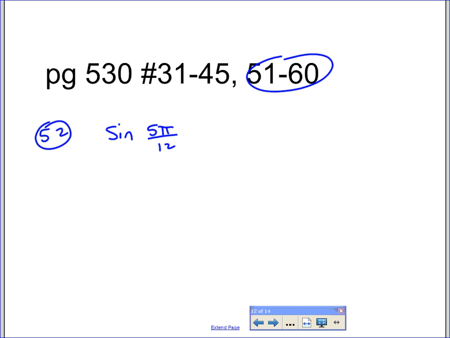Just to draw your attention to the directions. The directions actually said find the exact value. On a quiz or test, a few of you typed this into your calculator, even though you did get the value of sine of 5 pi over 12. You didn't get the exact value because you got a decimal. So just be careful when it says exact value from here on out, whether you're in this class, AP calculus, or in a college course here in the next few years. Whenever it says exact value, that's basically saying in fraction form.